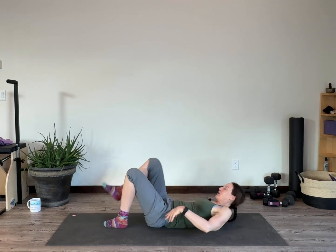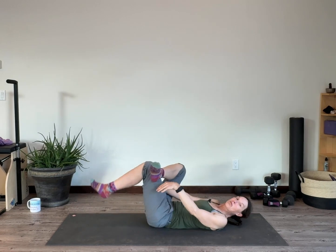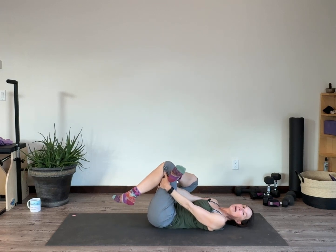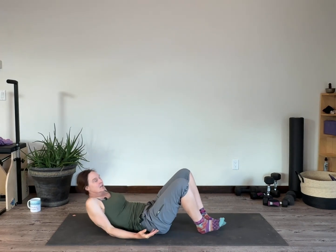Take your right ankle to left thigh. Hands reach through. Now it's a great place to add a little rock. Let me turn this way so I can see you better. Yeah, you can move your ankle on this one if you'd like.